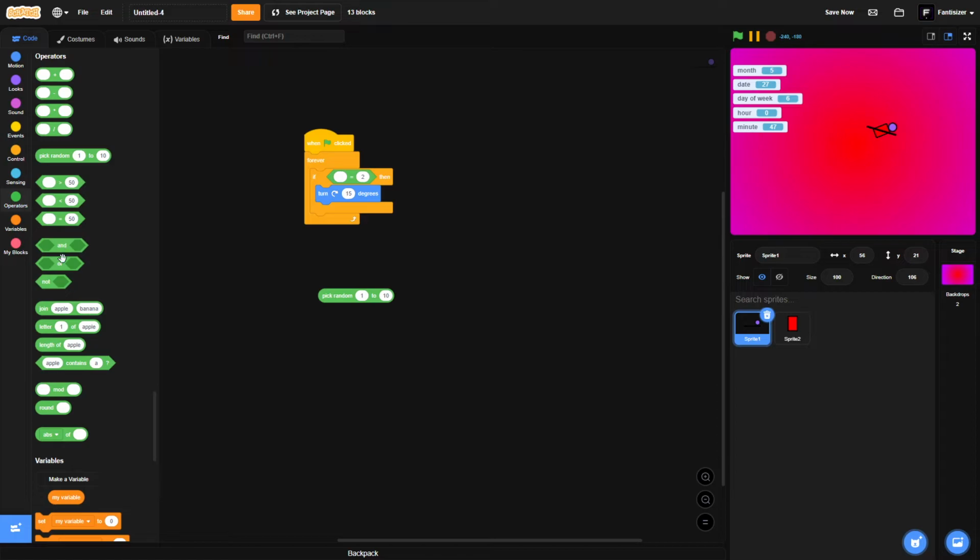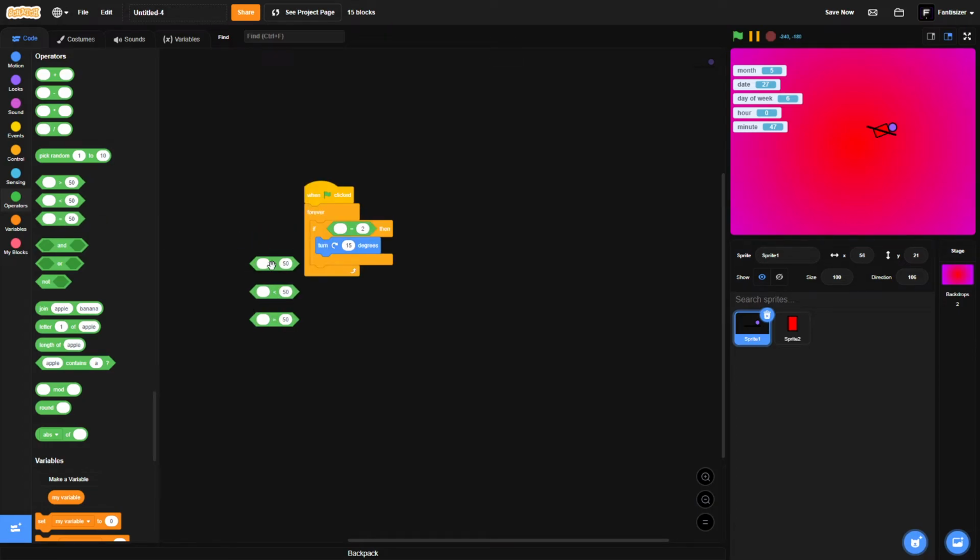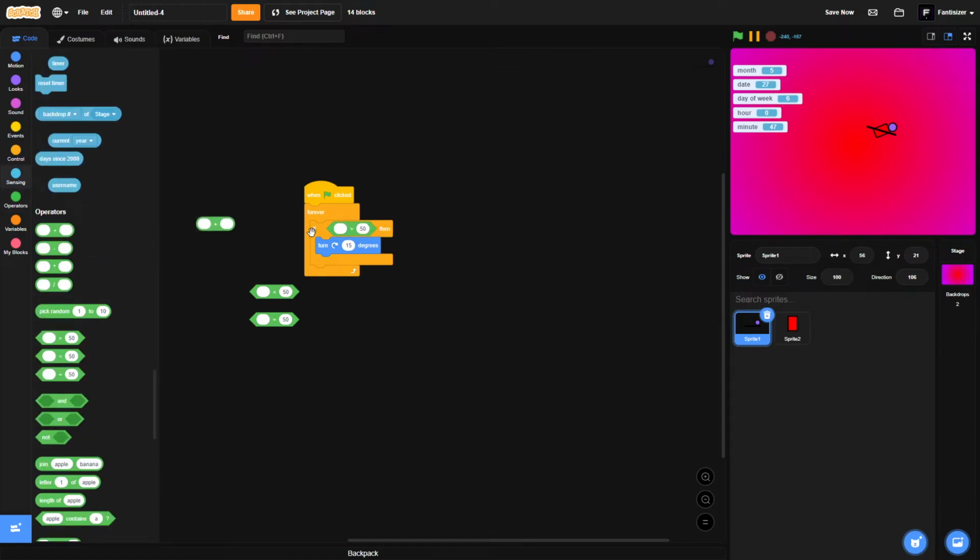Now we have more than, less than, and equal to. I've used all of them quite a lot. So more than, that's basically if 1 plus 2 is more than 1, then.